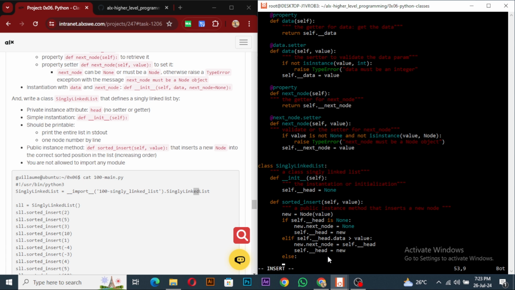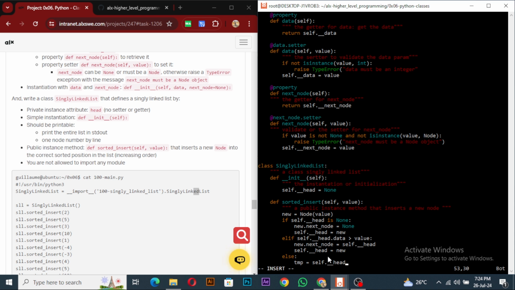So here it's going to get a bit complicated. We'll create a temporary, so we have to iterate, save it at the temporary, insert it, and put that temporary at the tail. So temporary equals self dot head.